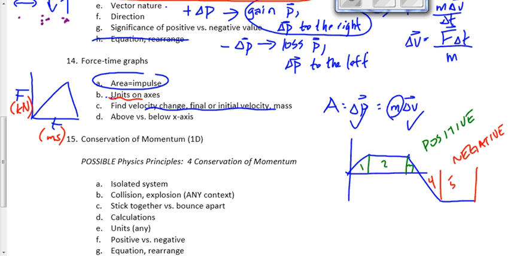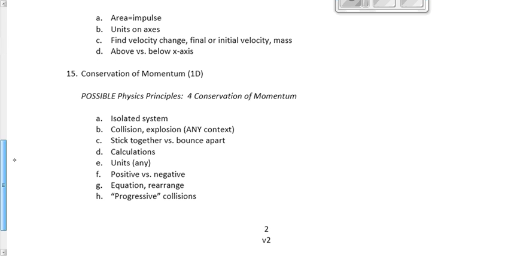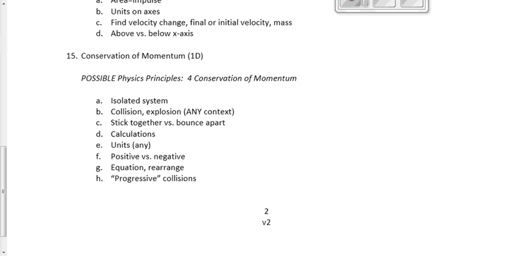All right, let's take a look at our next topic now, which is topic number 15, conservation of momentum in one dimension as opposed to conservation of momentum in two dimensions. You can see that if you get a problem involving this, it's a pretty easy physics principle to identify. It's conservation of momentum, right? There's nothing else really that can apply here.